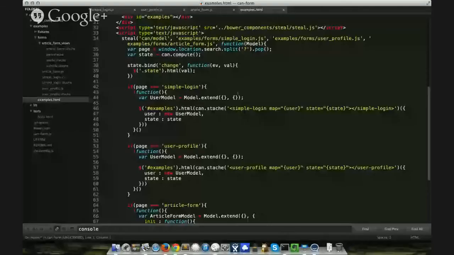So you said the state changes you can listen to. Yes. Is there basically a form map in there when you say you listen to it, or is it producing an event on the DOM? No, you can pass the compute in the scope. Let me show it here. So here I have state defined as a can compute, and I just pass it in as an attribute, and it will use that to inform you of the state changes.